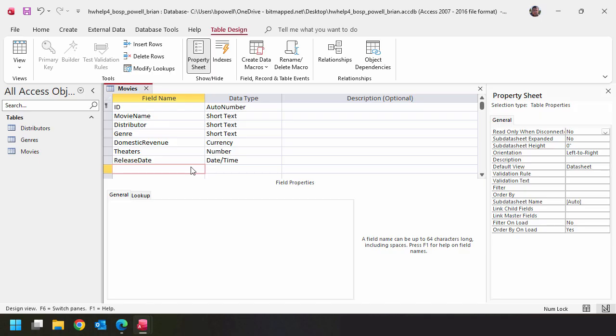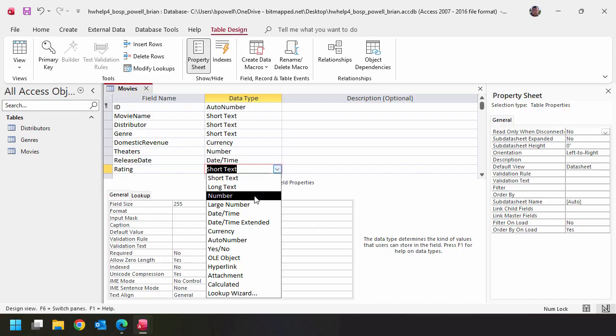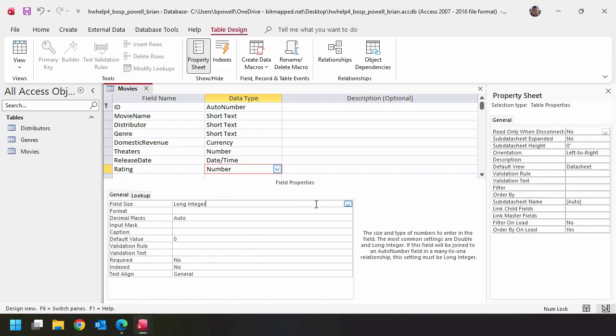Our next to last field will ask us to keep track of the film's rating on Rotten Tomatoes tomato meter scale. Let's go ahead and call this field rating. And this is going to be a percentage that we're going to store. So percentages get stored as number types, but percentages internally are decimal values where 100% is represented as 1.0 and like 50% is 0.5.